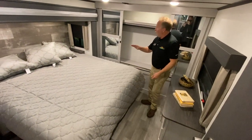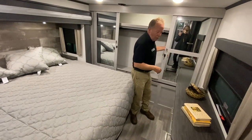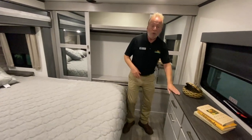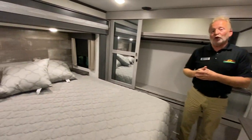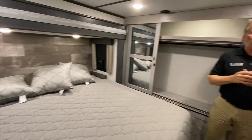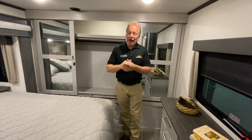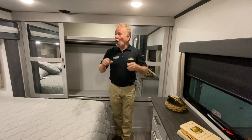Down here in the master, we have a full king bed, a huge closet right here, storage on the backside of it as well, and the chest of drawers that's built in. We have a small closet over here for a combo washer and dryer. So if you're going on extended trips, it's great to have your own laundromat right in your closet. It has a place to hook up a master TV, all LED lights, all vented AC — you simply don't have to give up anything.